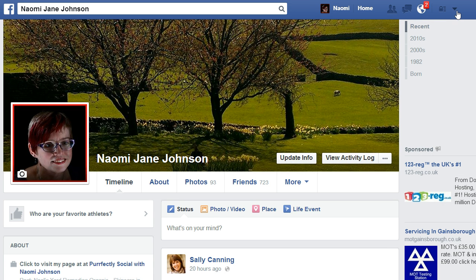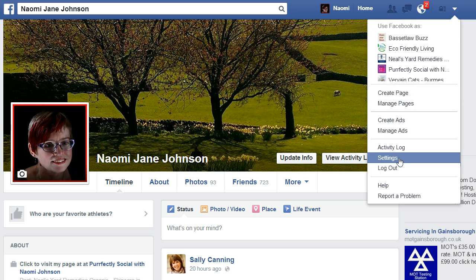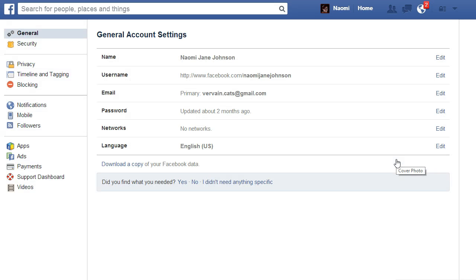Okay, so I'm on my Facebook personal profile now. To get to your language settings, you just click this little drop down arrow here at the top right and go to settings. The language settings are the bottom, the lowest item in the menu here. You can see I've already got mine set to English US, so I don't need to change it, but I'll just show you how it's done.